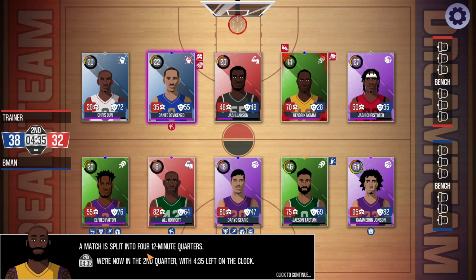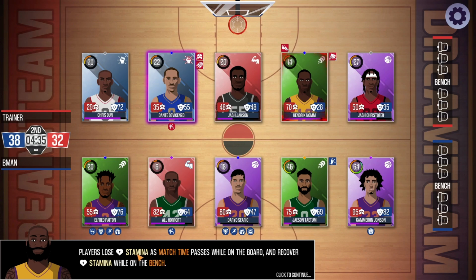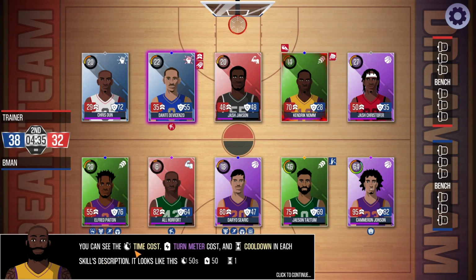A match is split into 4 12-minute quarters. Now we're in the second quarter with 4:35 left on the clock. Each time a player uses a skill, match time passes. Players lose stamina as match time passes while on the board and recover stamina while on the bench. You can see the time cost, turn meter cost, and cooldown in each skill. It looks like this. 50 seconds. Okay, seconds. It's seconds. I gotta keep that in mind.